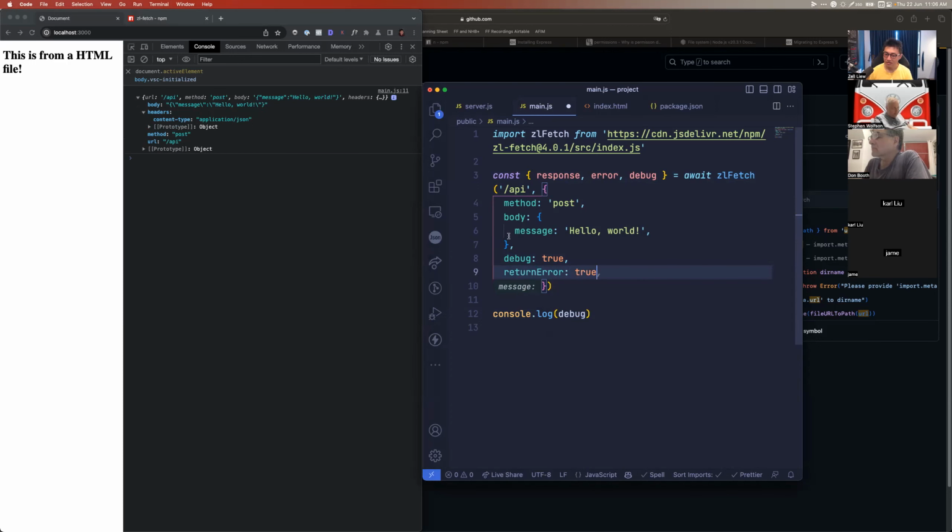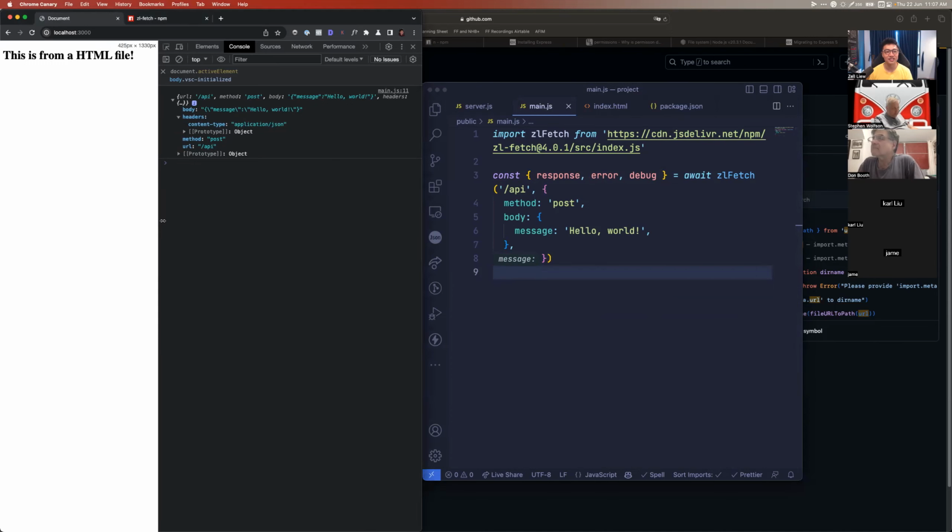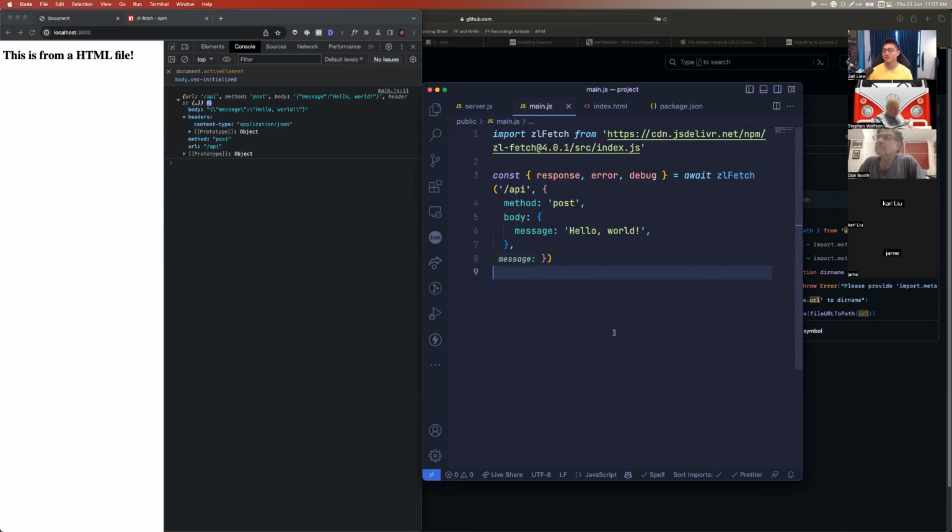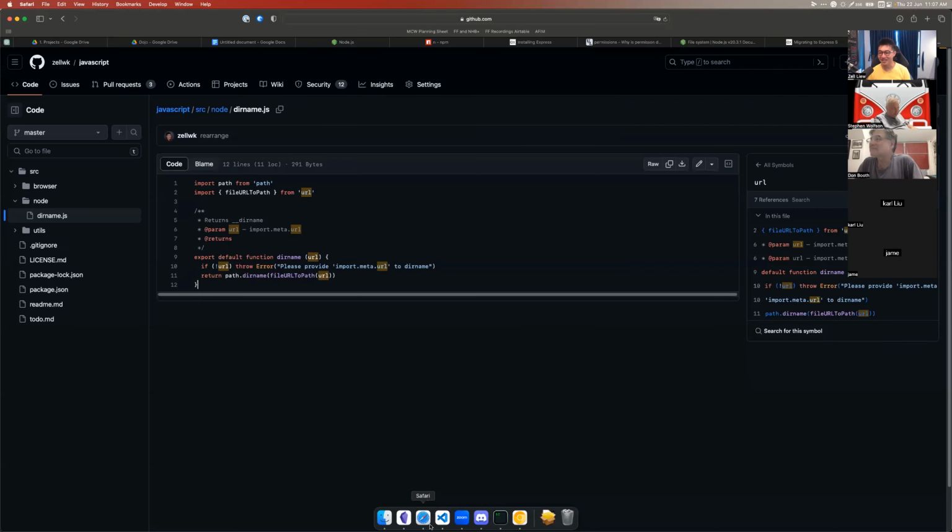true, then any error goes into here instead of having to use a catch block, but usually it goes through a catch block. So it's very useful when you're writing tests, just to check what's going on and all that stuff. All right, so that's a little bit of a teaser to ZL-Fetch if you are interested in looking into it. Probably should name it something other than ZL-Fetch, but well, who cares at this point?